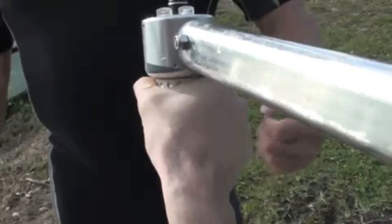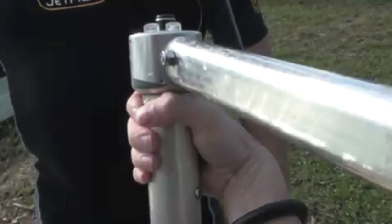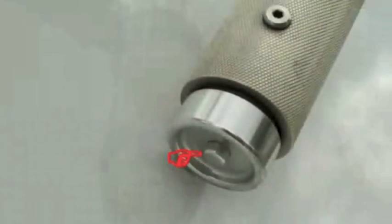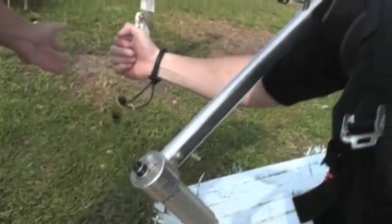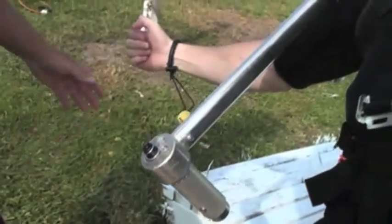The Jetlev engine should always be started in the idle position, and it should stay in this position until the instructor asks you to take over the throttle. When instructed, push the start-stop button to start the engine. To stop the engine, press the same button again, or pull the safety lanyard off its post. Practice pulling the lanyard off its post. In an emergency, pull the lanyard off to stop the engine.